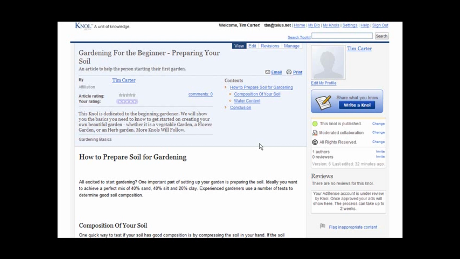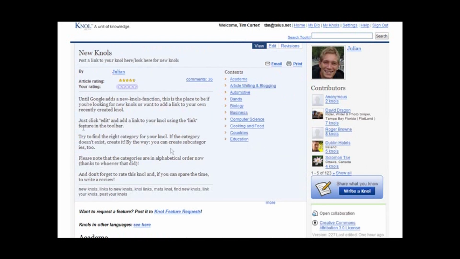Now there is a bit of a problem with this. I won't call it a problem so much as a slight issue. And that is that it can take up to 2 to 3 weeks for it to even start showing in the search engine, and sometimes longer. So a good way to speed things up is to link it. And there is a place you can link it within the Knol system. And in the resources document, you will find a link that you can go to. And here's where you can come to here, and you can add your Knol in here, and that'll help it get indexed faster. So all we have to do is edit it.